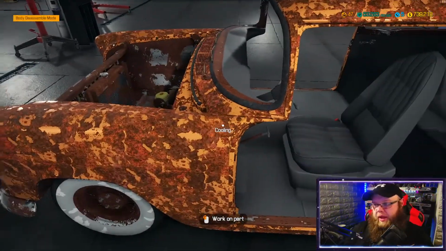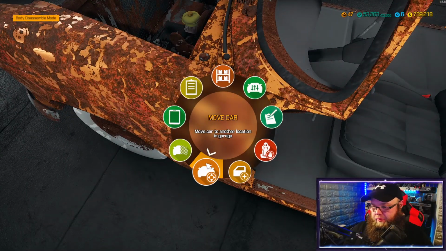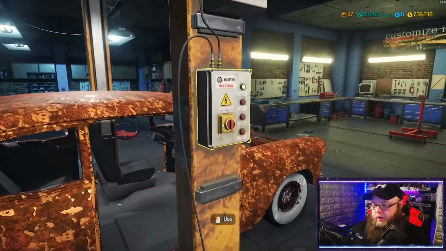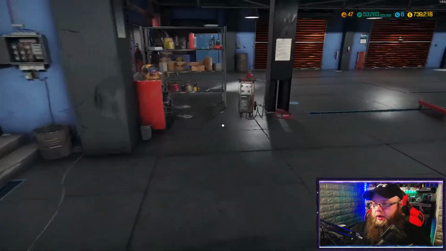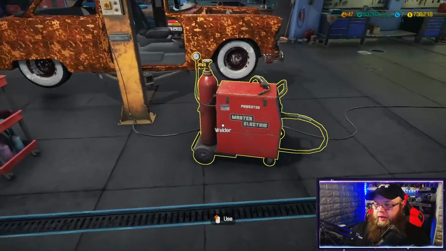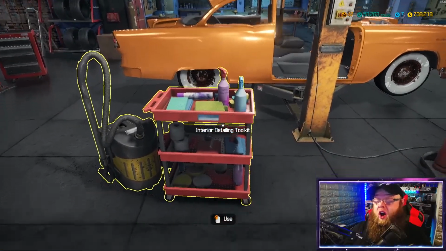Rightio, so here we are back at the garage. Now we've got a part of an engine in there. We're probably going to have to strip it all out and be done. So we're going to put this on car lifter number 1. There we go. And this has got to go up in the air. Alright, so that's up. We need our cleaning kit. We need our welder. And yep. Alright, cool. That's a gnarly colour as well.